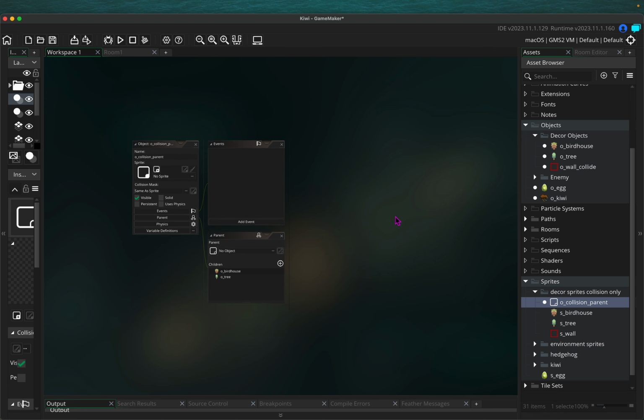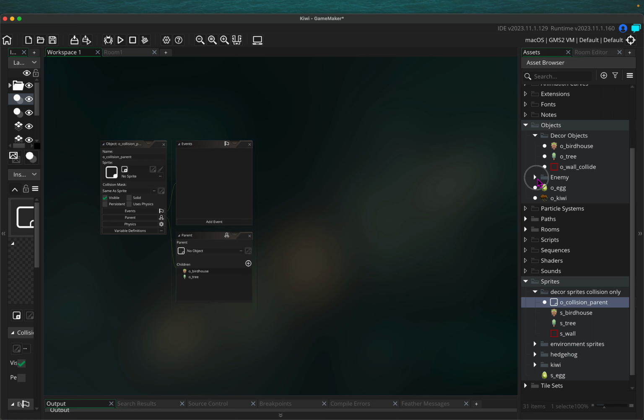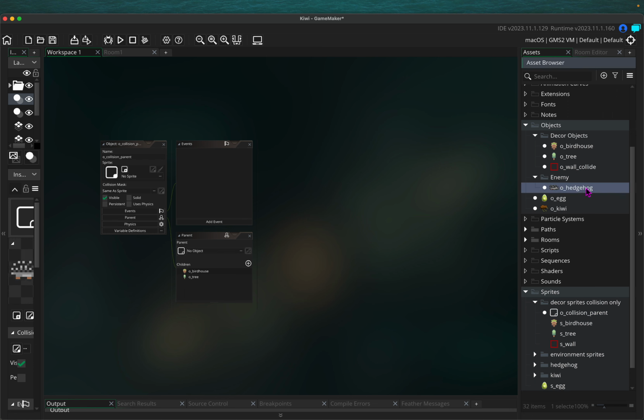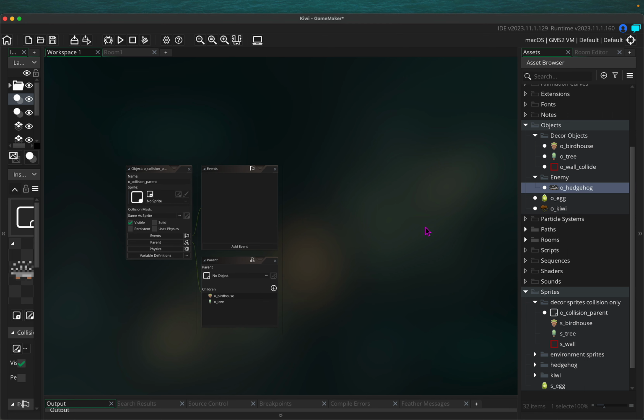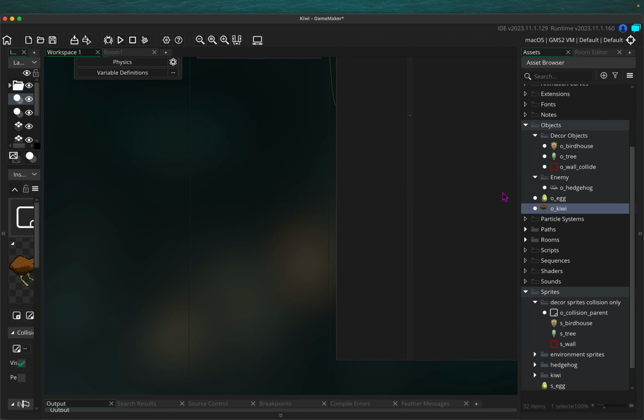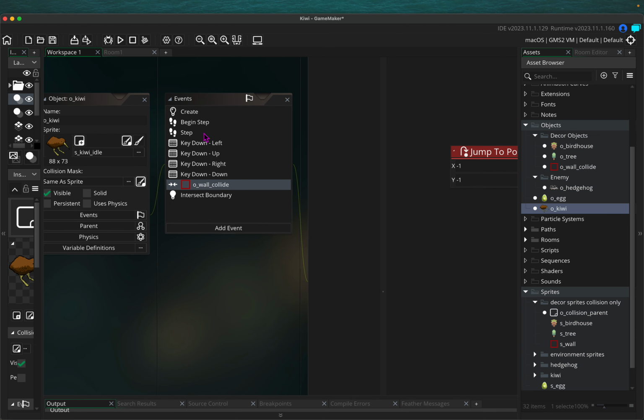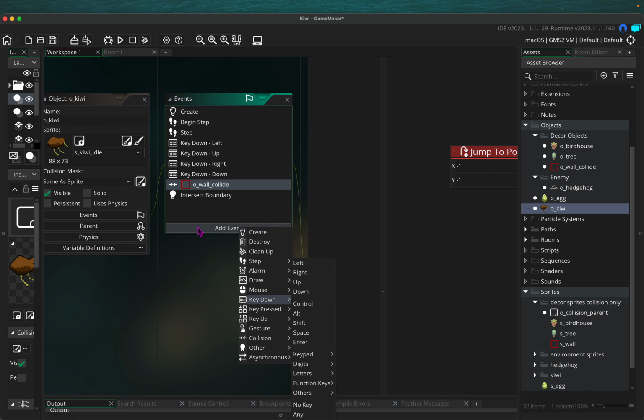And we're going to make a parent object for our enemies as well, because we have multiple enemies, right? And they're all going to function exactly the same. So instead of adding hedgehog 1, 2, 3, 4, however many, and adding unique code to each of those hedgehogs, we just have this parent that we can reference in the code to say, hey, all of these objects need to behave this way. So the parent makes the rules and the children follow.